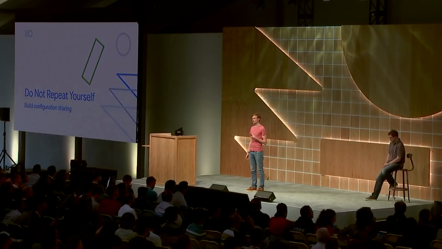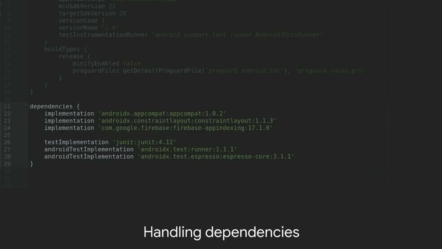In AndroidX, for example, if you wanted to bump to a new version of Espresso, that meant touching 100 build.gradle files and doing the same manual change every place. And it was really error-prone. It was really easy to make a mistake. So these kinds of explicit versions made it difficult to upgrade, and it also was unclear what versions are used across the project.